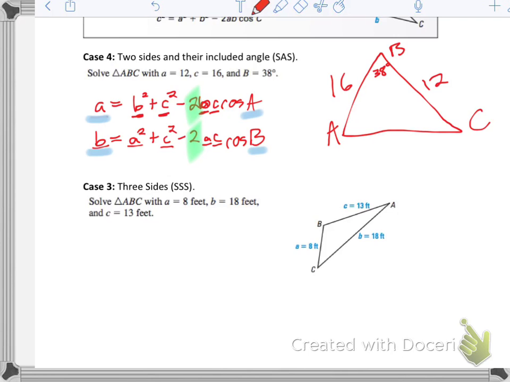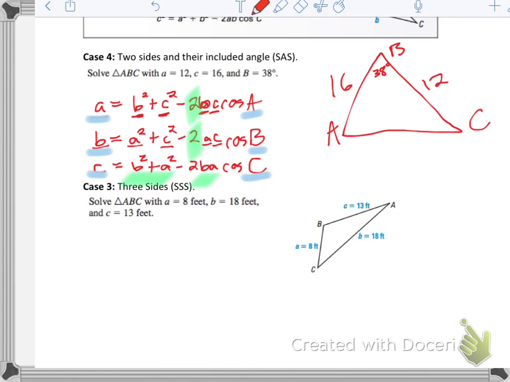Or you can choose little c equal to b squared plus a squared minus 2 times a times b, or b times a, it's up to you, cosine of, can you think what's coming? Big C. So look at the matches, there's a pattern to this. Inside the function, you'll find the two sides that are not on the far left. So if you have little c on the left, b and a are the things being squared, and then they're after the 2ba. So that's the pattern.